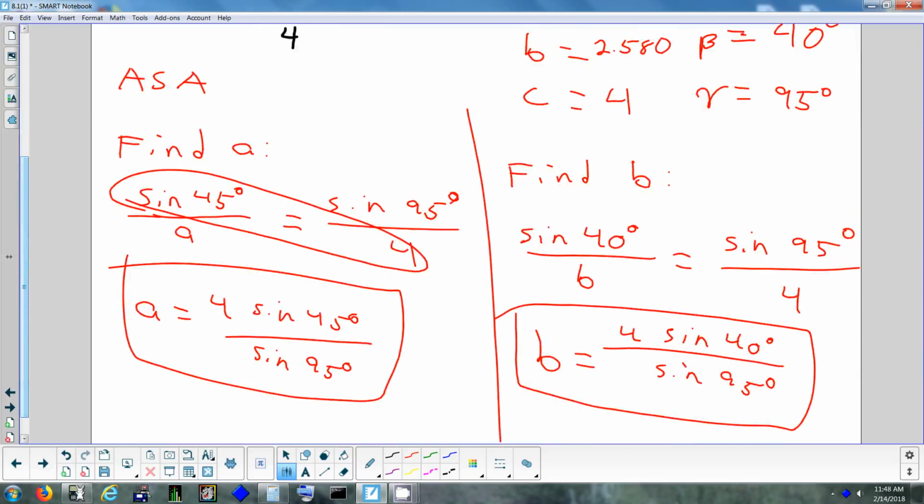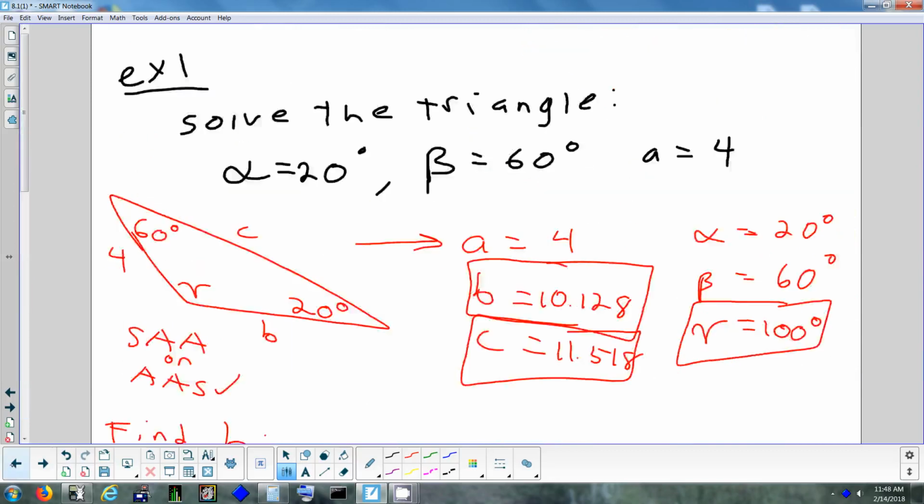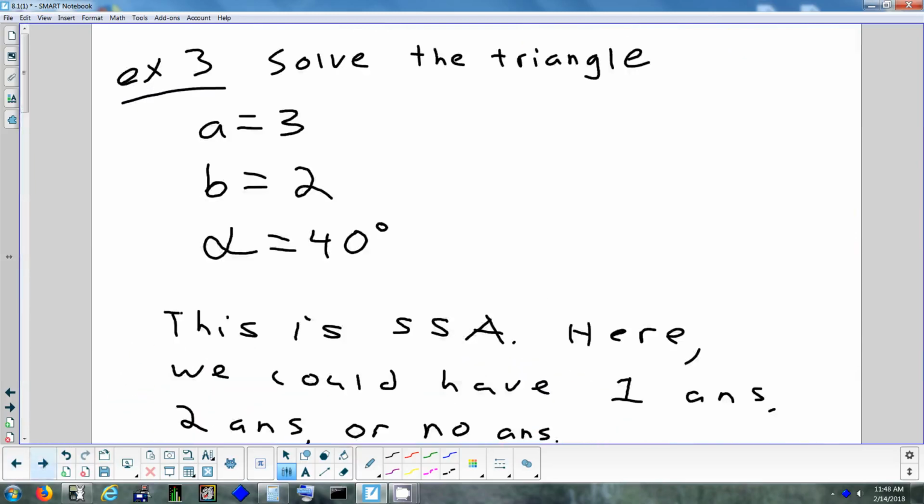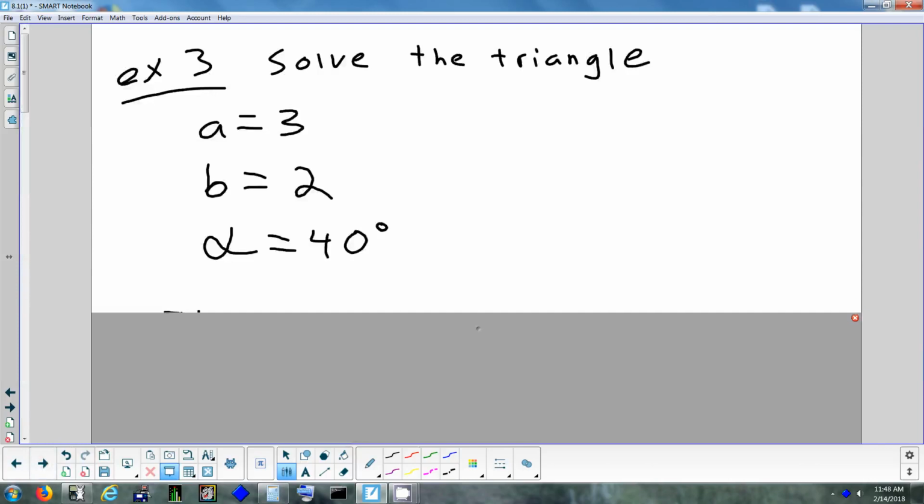Okay. So in this type, they gave you 2 angles and a side. This type, 2 angles and a side. This type, 2 sides and an angle. So, whenever you have side-side angle, you have to be careful with that one. There's something that can happen here that can't happen in the other 2 cases we did, or any other case we'll ever study with this section. Okay, side-side angle is the only time this can happen.